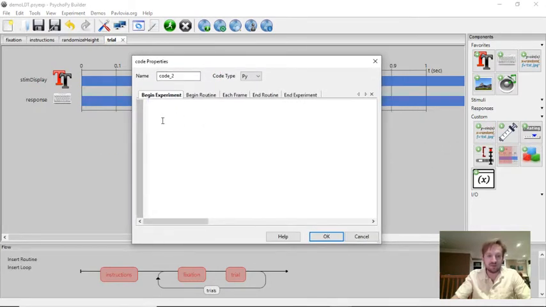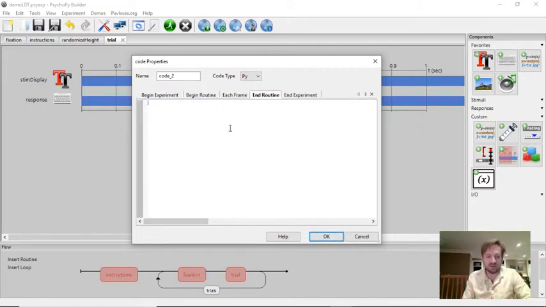All right, so I'm going to start out at the beginning of my experiment. I want to create this variable, and I'm going to call it typing routine. I'm going to make that equal to true. So this is basically going to be a Boolean value, meaning that it can only be true or false. It only has two possible values. I'm going to add that in.